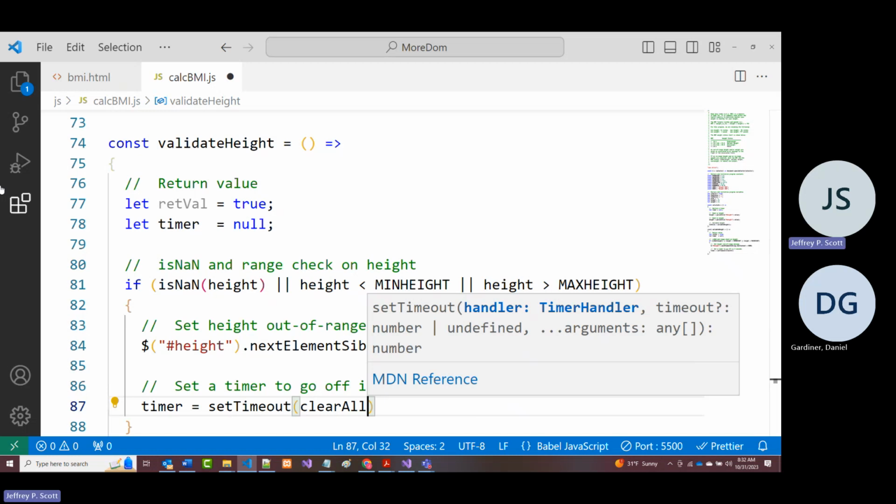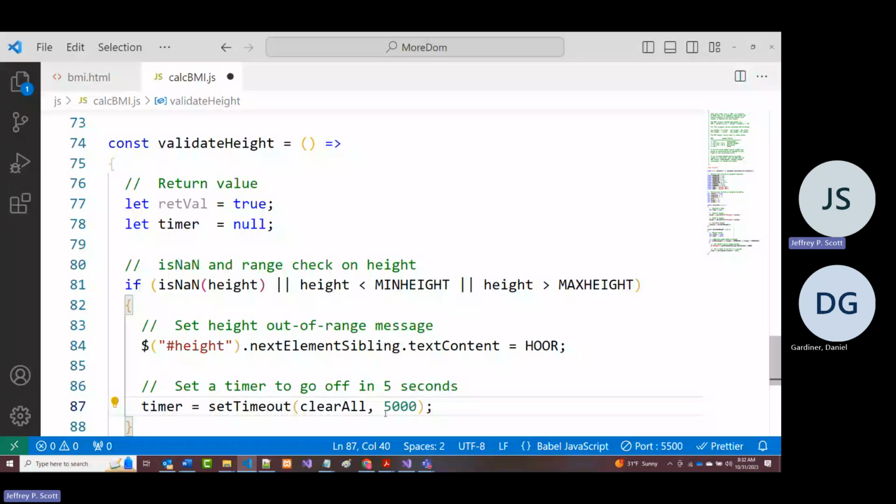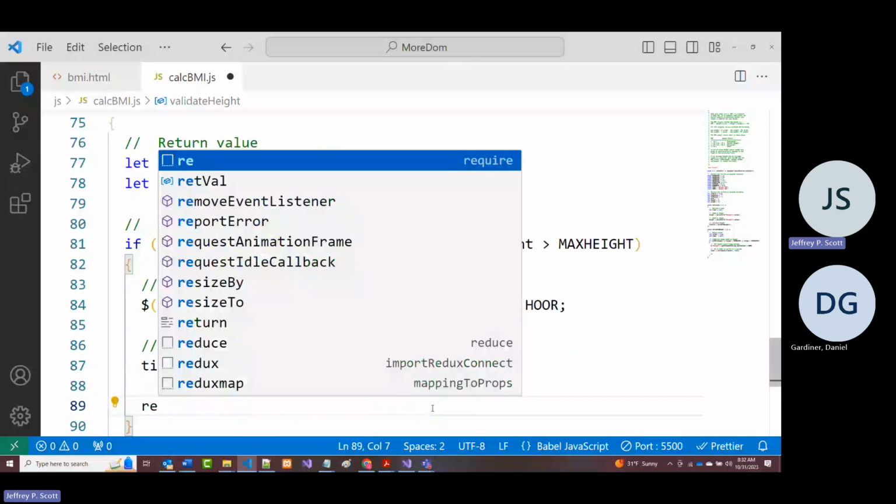After you do, call the routine called clear all. Now we haven't written that routine yet. All right, we'll write that in just a bit. And then, sorry, one of the set ret val equal to false. Again, that's the equivalent of saying is valid equal false.